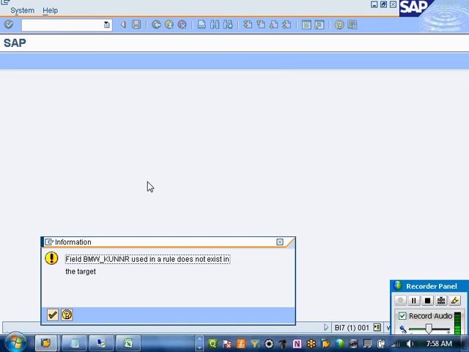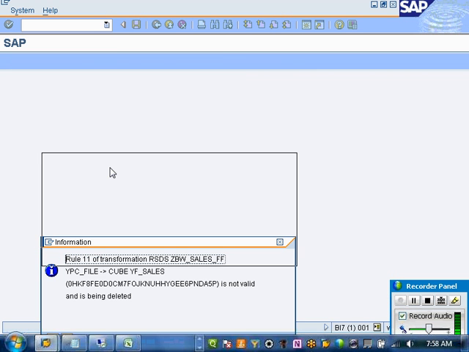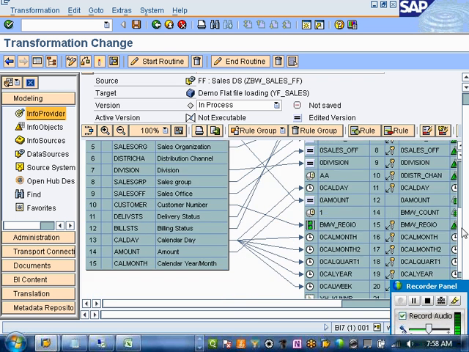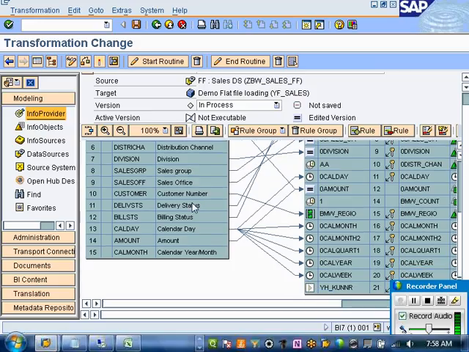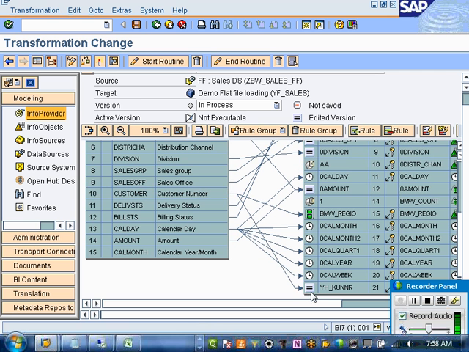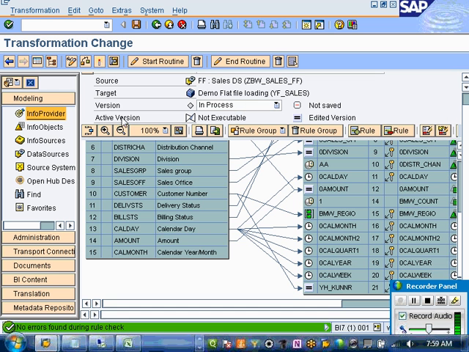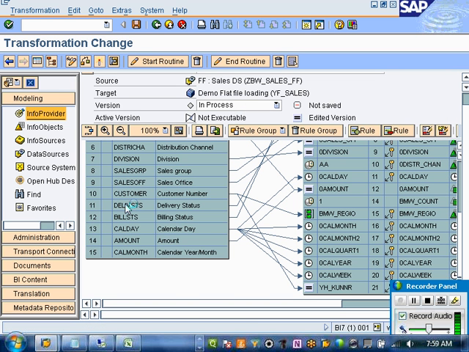Let me start building hierarchies. Now, Kunda has to be mapped. This will be Y is Kunda. So when I do reporting on the screen, now I'll have Y is Kunda, not the BMW Kunda.